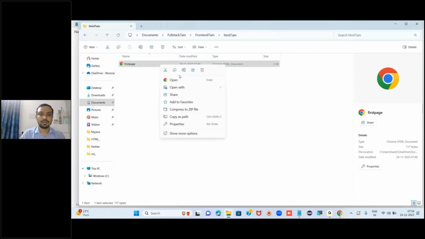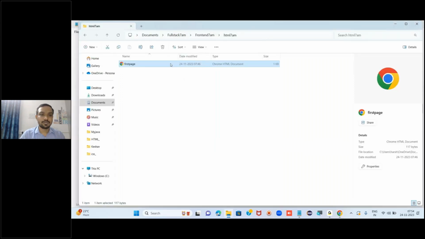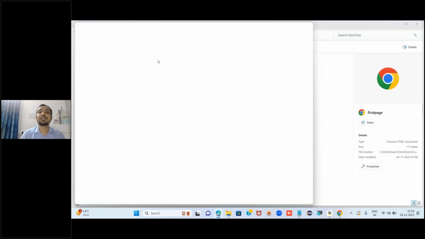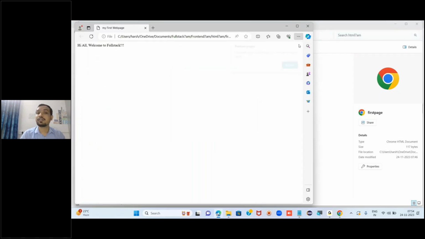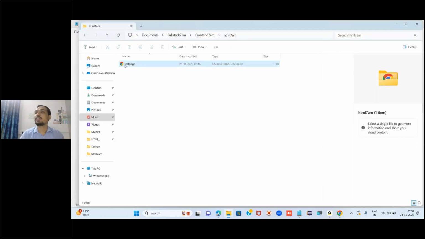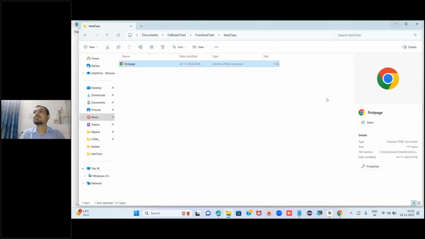See, not this one, just a minute. Here, the option Open with, what is this, Edge, right? If I click, see, in the Edge browser the content is getting opened, right? See, only one tab is open. But what I want to say is, if you want to open Chrome directly, then double click it, and it will directly open Chrome, understood? But if you want to open it in any special browser of your own, then you have to right click and open.